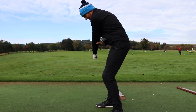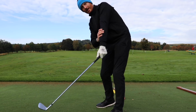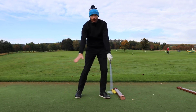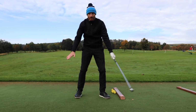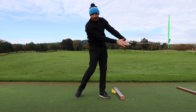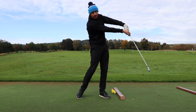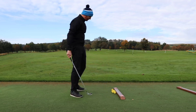Toe to sky, turning the forearm, back of the hands now towards target, so is the club face, and then keep that forearm rotating. There. So it's from here all the way to here. That whole motion, see the nice wide motion from this level to this level. There, there, to there. And there was no flippiness there. I didn't leave the grooves pointing towards the target to get to that position. I just get toe to the sky, hit ball, toe to the sky.